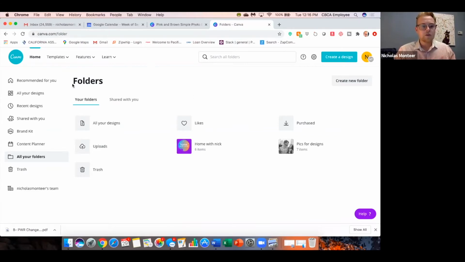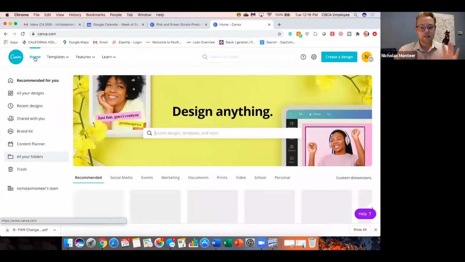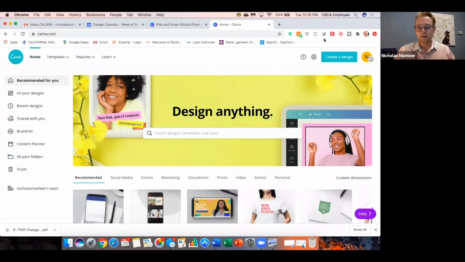Okay, cool. So those are your tabs. That's what you see when you go to Canva and you've got all the tabs on your front screen here, right? I'm going to go back to home, and we're actually going to look at a couple of things so I can walk you through some of the more creative aspects of Canva.